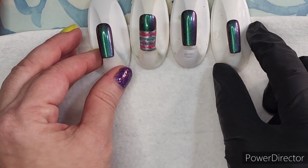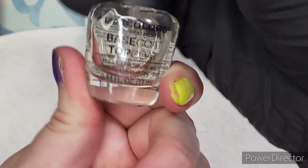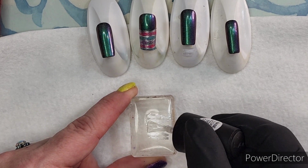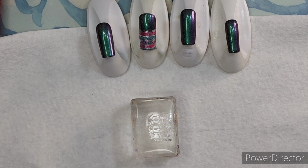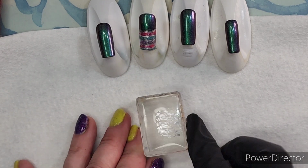And while I am explaining things to you, I will tell you a story. I know a lot of you know that I lost my mom this year in March. Now this is LA Colors Base Coat Top Coat. It's really, really cheap. And I'm running out of Wet n Wild clear nail protector, which is the best thing to use for reverse stamping. But anyway, so I'm using this. It hardens more than the Wet n Wild, so I do try to use the Wet n Wild over it. That may have been an issue with that stamp because I did not use the Wet n Wild with that one. All right, so as this dries, I'm telling my story.